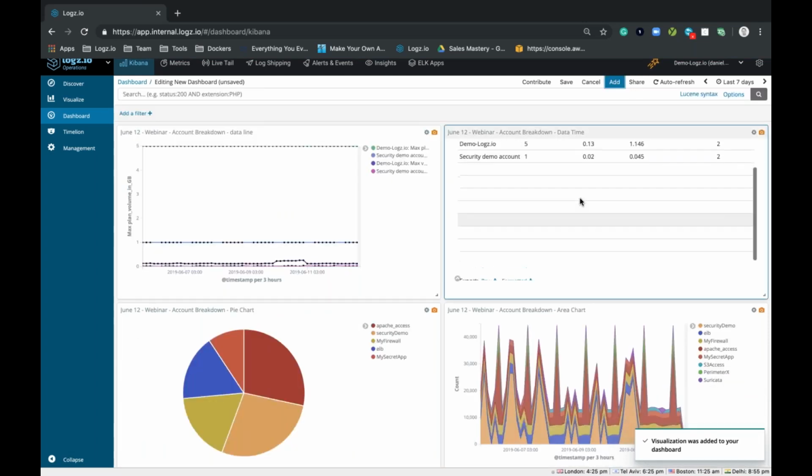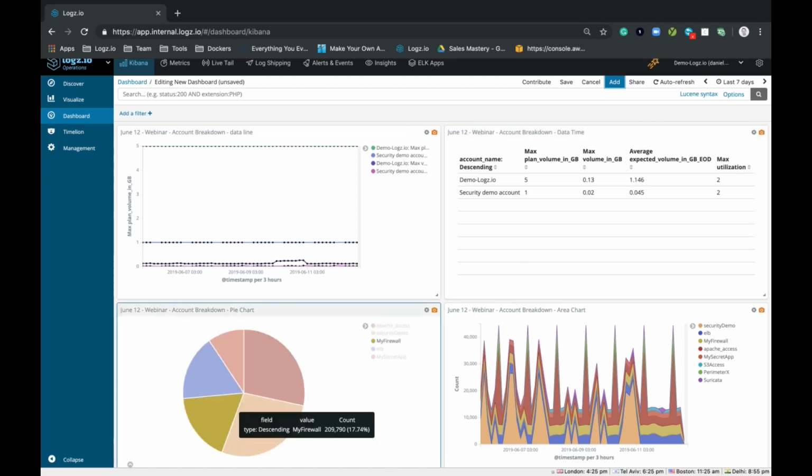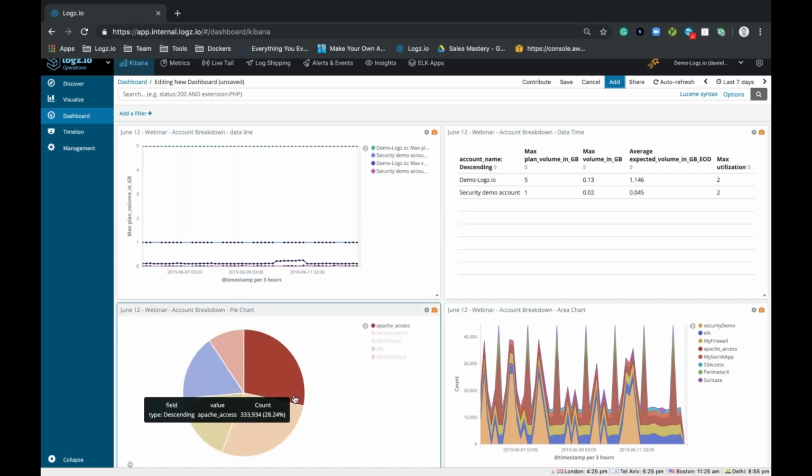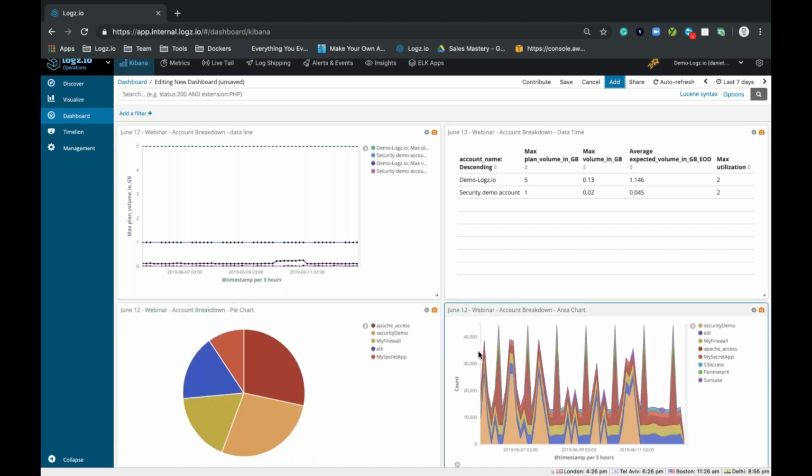And voila, we have a beautiful monitoring dashboard with all of the visualizations that we have just created. We can see the trends over time. We can see if we're breaching. We can see our status today. We can see the different logs that are being generated in the system and their total amount within the entire count of all of the logs. And we can see the different log patterns or the different log trends based on application and based on time.